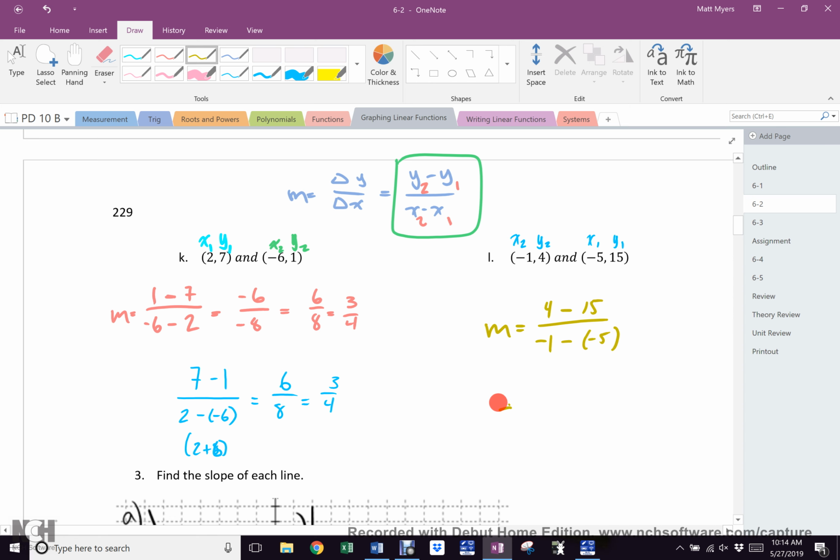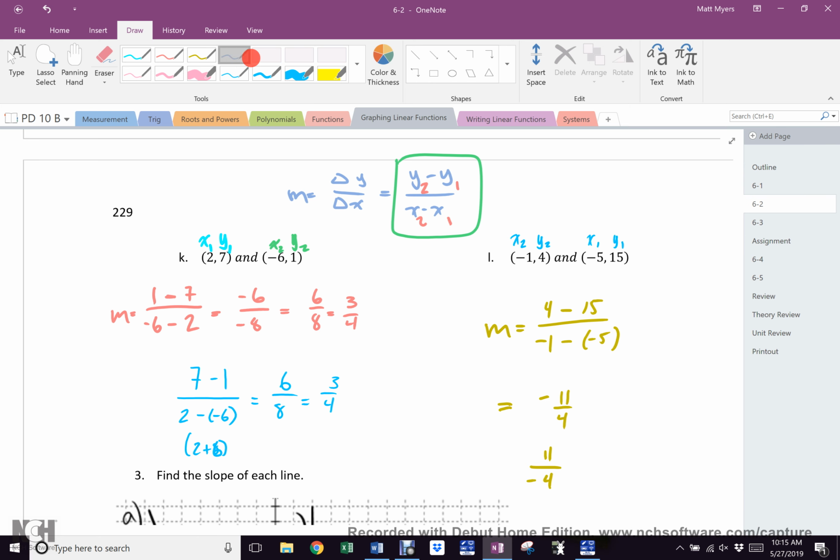And what is our slope here? Negative 11/4. The 11's positive, but the 4 is negative. No, sorry, it's positive. Negative 1 plus 5. It's 11/4. Everyone is good? 4 minus... No, it was 11. I was right the first time. I talked myself out of it. It's negative 11/4. Now, the reason I got very shortly confused there is if you reverse the order, it becomes 11 over negative 4. Are those the same slope?